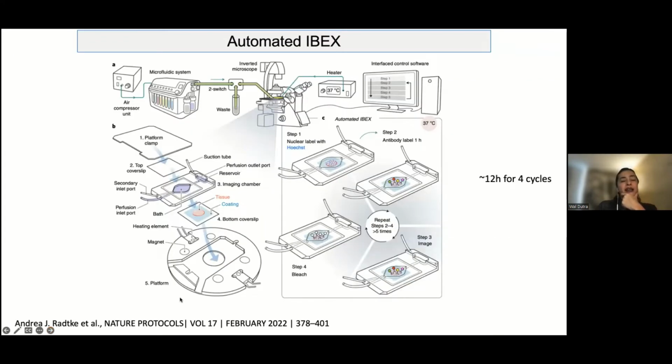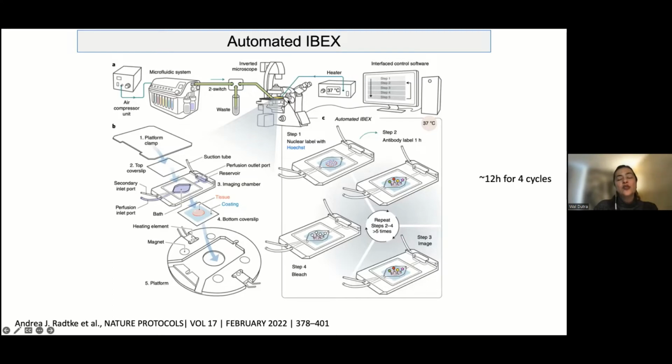So here, again, just to remind you, this is really excellent. I had the opportunity to see this machine working in Andrea's lab when I was at the NIH in January. It's an awesome system, but it requires this machine that will do everything for you. You put your antibodies, your buffers, your blocking buffer, your washing buffer, and everything. And this comes with a chamber where you can put your tissue, and once you introduce it in the machine, everything will happen in here. All you have to do later is read it in the microscope, which can also be transferred here.